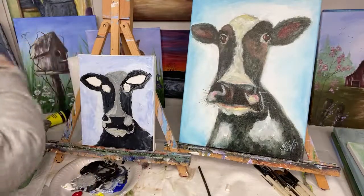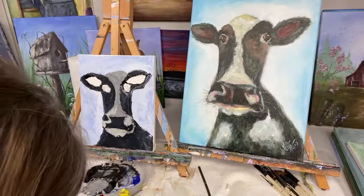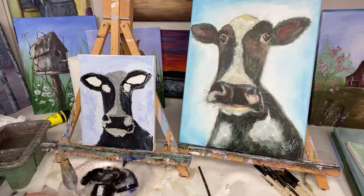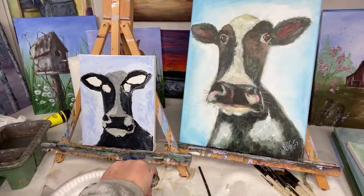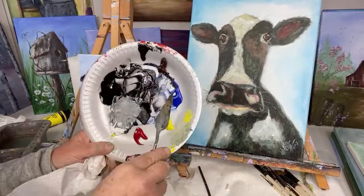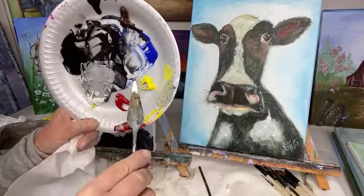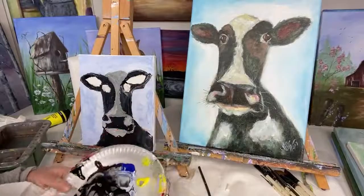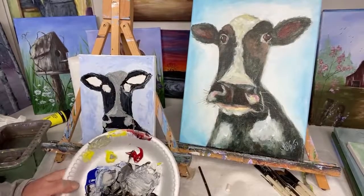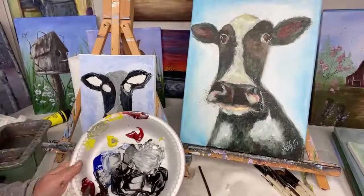Make sure you have plenty of paper towels when you're painting. I'm going to get some burnt umber here and put it on my plate. So far what I have used is black, ultramarine blue, burnt umber, white, cad red deep, and cad red light. That is all I have on my plate. Try to keep it simple. You don't need every color in the rainbow to paint with. You can mix your paints.